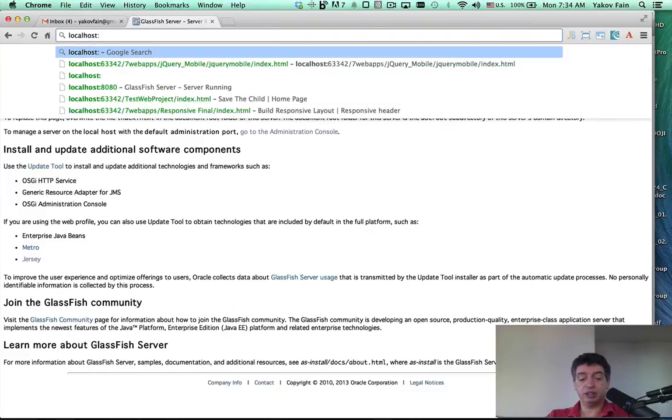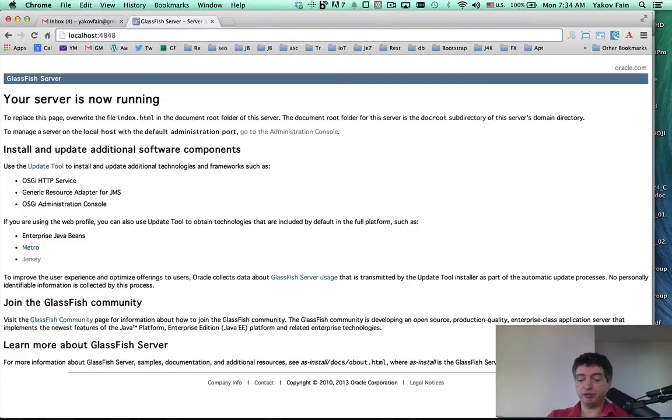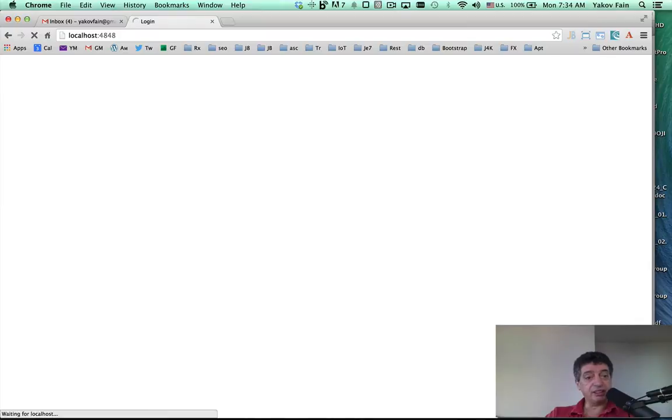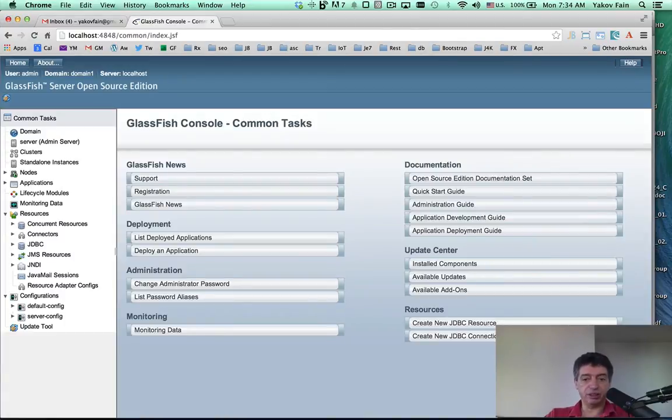Let's see what is on port 4848. This is the GlassFish console. The GlassFish console can show you the objects that are deployed inside the server and exist there. Again, this is for administration of the objects within the server. This is a console. Later, not today, but in other lessons, we will see something.